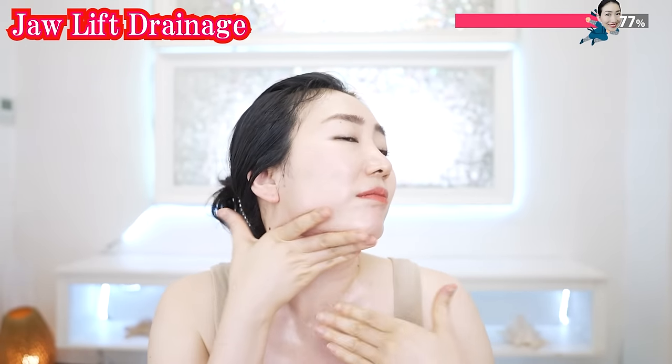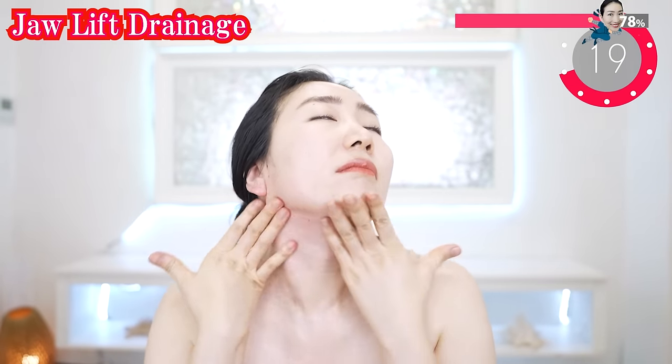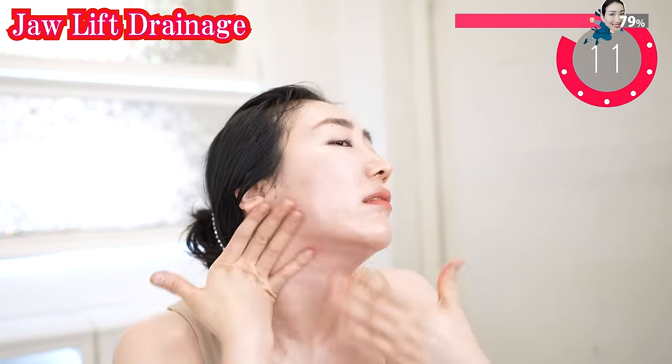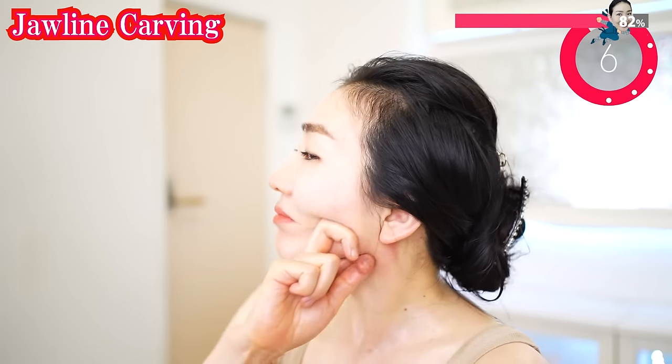And now to the other side. So make your fingers like this and grab your chin and until your ear like this. Deeply drain. You know, you can sculpt your ideal face. Dig out your real jawline. You have it.